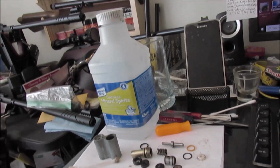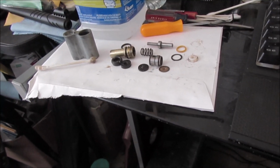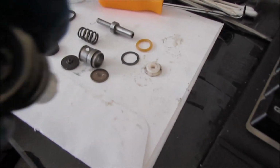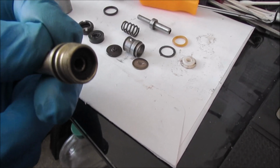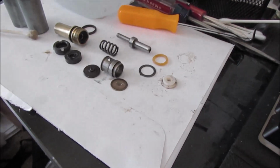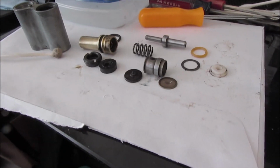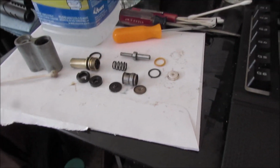Guys complain about that. They're afraid to take the rest of the valve apart because there's certain seals they don't give you anymore. I can't imagine why. Not to mention this seal in here. They don't give you any of those either. So I'll do the best I can to get this valve back together for now, until I find this thing over here that I dropped on the floor. I don't know. I just don't know.